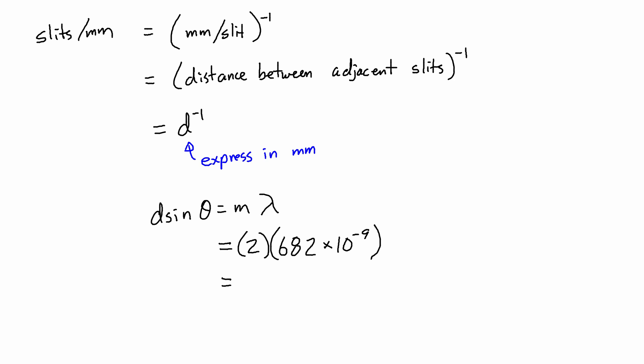all divided by sine of the angle. And the angle that was given was 43 degrees, so I can divide by sine of 43 degrees, and that isolates d. So when I solve that, I find that d is equal to 2 times 10 to the negative 6 meters, so that's 2 micrometers. But again, I'm going to leave this in terms of meters for now.